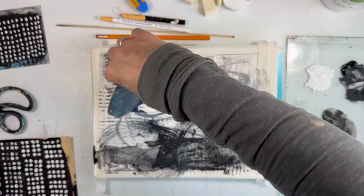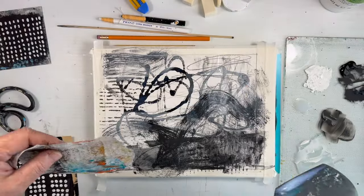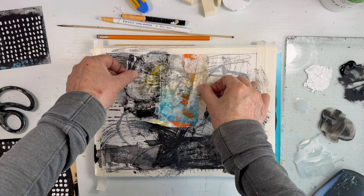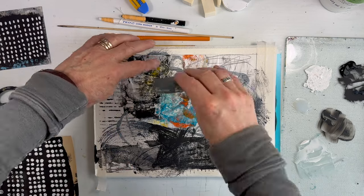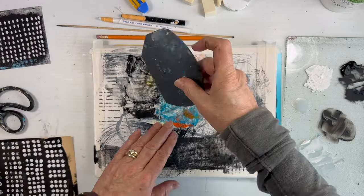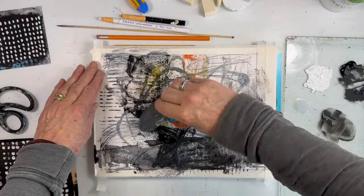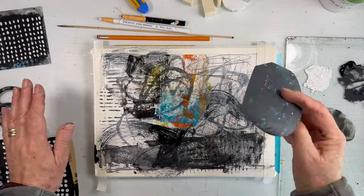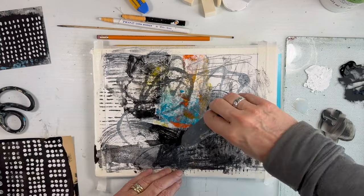And I'm not going to take this to the end today because it's not my intention. I'm going to tear it from the pad and work on it later, because I just wanted to experiment with some starts. And that's why I've called this video its title, Layers of Starts. Starting layers. Wow. And you see how it even shows more as it melts in. Really love that.